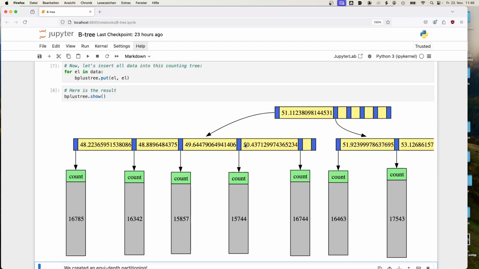For instance, you have a big data set and you want to partition that into equally sized chunks. You could create a partitioning function like that, throw away the leaf level, take this B-tree as a partitioning function, pipe all your data through that partitioning function, and then maybe you have, I don't know, 10 files on your disk that all have roughly the same size.